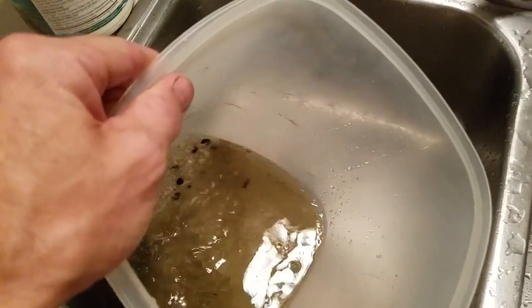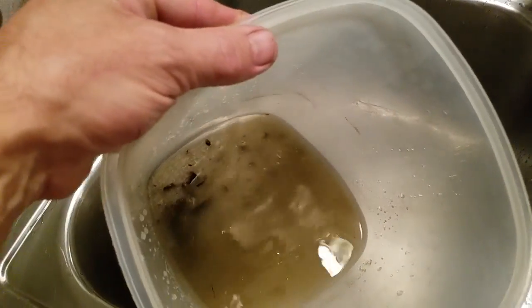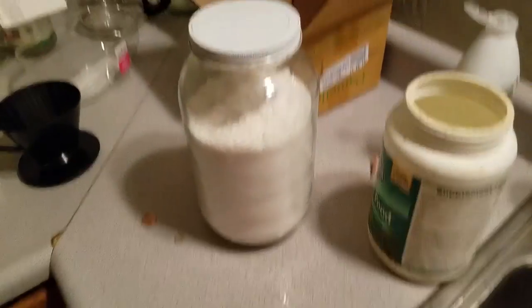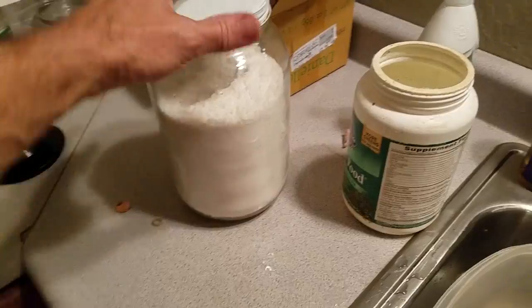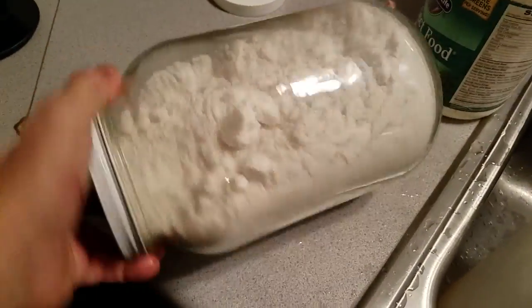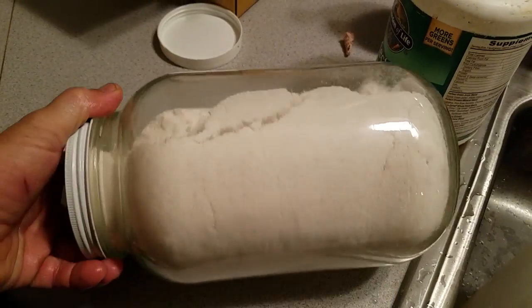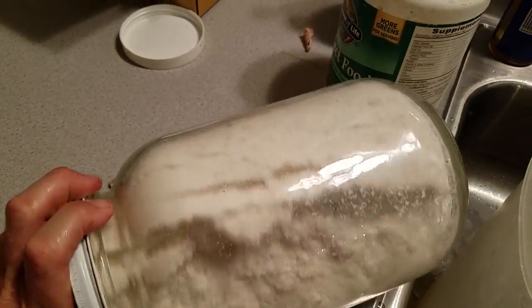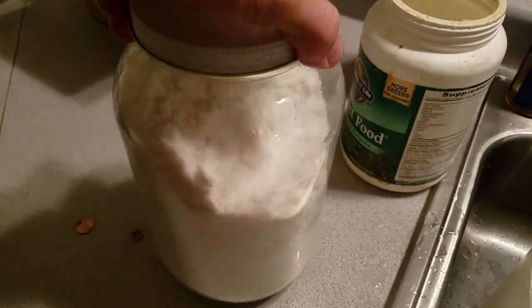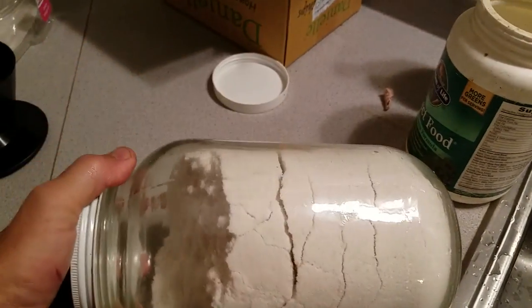Now, I did contact a lab. I was curious to see, and I know it's possible, but it would probably be expensive to test this, just to make sure of what's in it. I mean, it looks clean enough, right? But I just wanted to test and see what the mineral content is. It would be interesting to see how it compares to, say, Celtic sea salt.